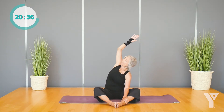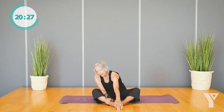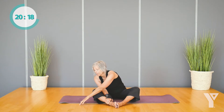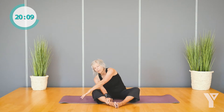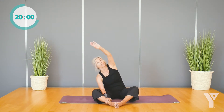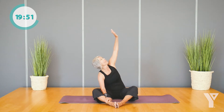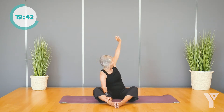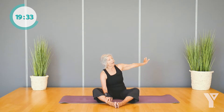Inhale up, exhale down. Bring your hand to your ankle on the left side. Right hand sweeps across to the left, then up and back and down. Move with the rhythm of your own breath — not mine, but yours. Find a rhythm. Breathing in, following that hand with your gaze if that's possible for your neck. One thing about the neck is you always want to keep your neck happy. Breathing in and out as you circle. Let's do one more — bring your arm up, and then on your exhale, bring your arm down.